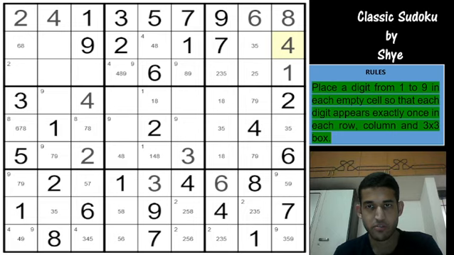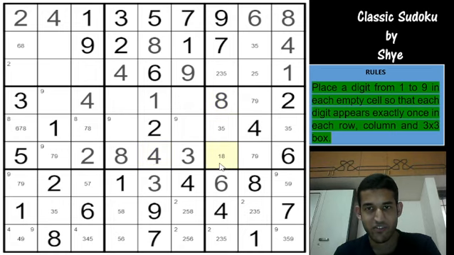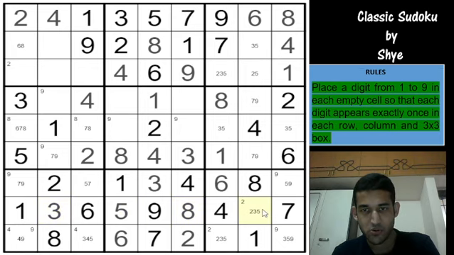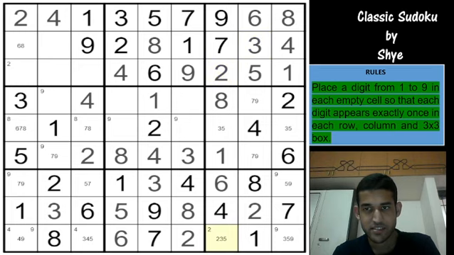So that's a 4. And that gives me 8 here, giving me a 9 here, giving me a 4 here, giving me 8 here, a 1 here, a 4 here, and 8 here, a 1 here. That 8 gives me a 5, a 6, 5, 6. So this would have to be a 2. That would have to be 8. 5 gives me a 3 here, a 2 here. This would have to be 5. That would have to be 3. That is 2. And that's 3, 5.